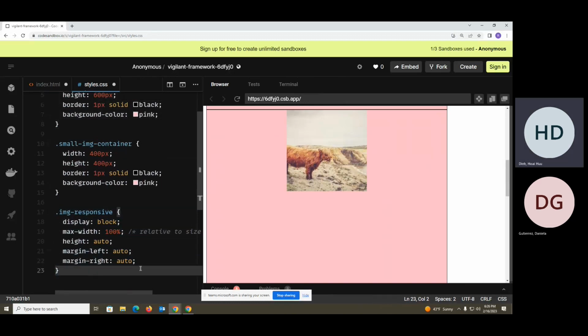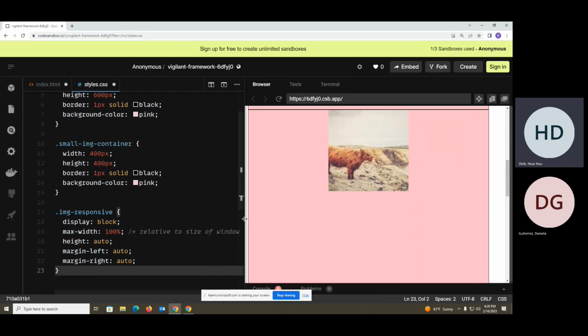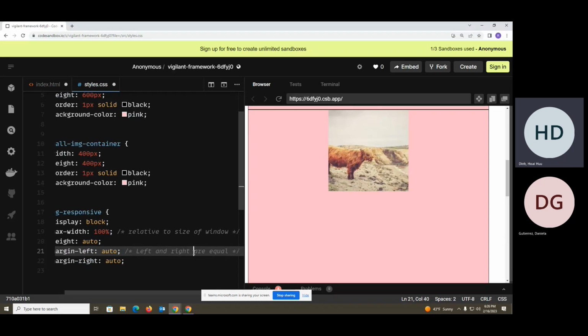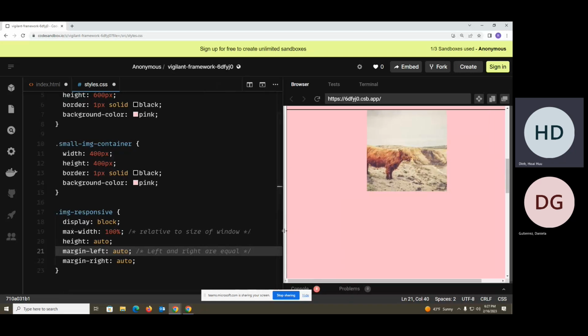we can see that it's actually horizontally centered. So we have just centered our first div, which is something that you will be Googling a lot after this. It will plague you for the rest of time. Because we gave it the class image-responsive with margin left and right auto, they're equal in a sense. Because they are equal, it ends up centering the div. So we're able to stylize this block to be in the center.